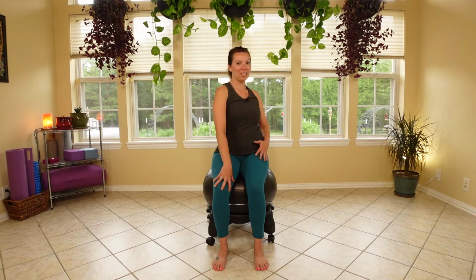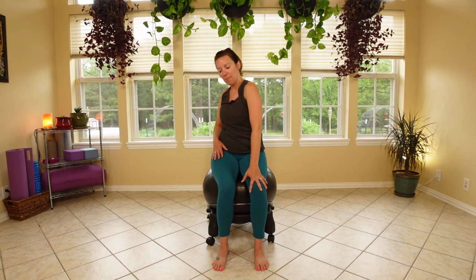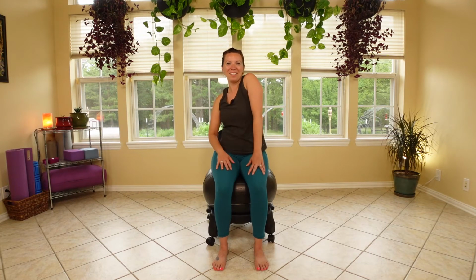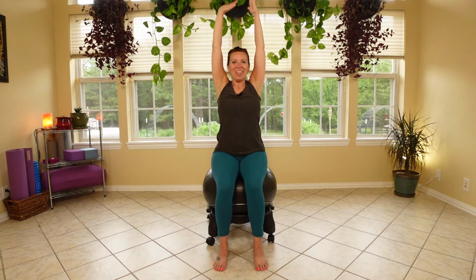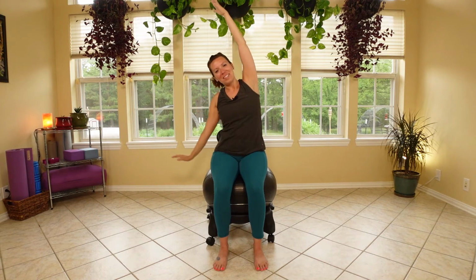And let's reverse this. Let's bring the shoulders to the front one at a time. And I am letting my arms just move naturally with me. Good job. And let's bring both shoulders back to center. Take our arms down by the side. Let's inhale, take the arms up overhead. Exhale, and I'm gonna lean to one side.